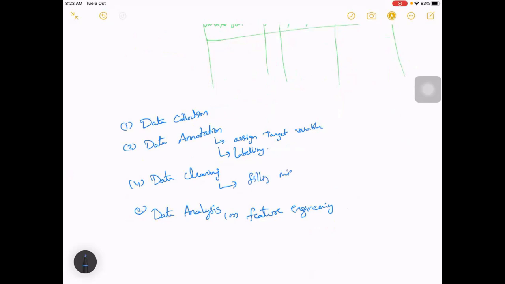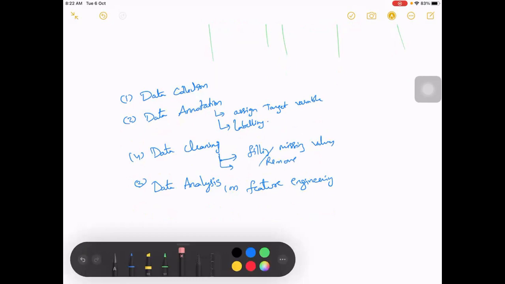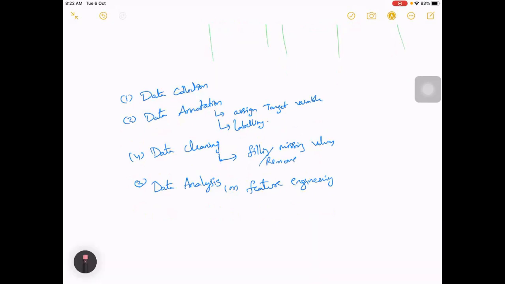I think we have discussed this some time back, where we replace the missing values maybe with the median value or max value, depending on the use case. Or maybe remove those rows which are missing. Something like this is also what we do.